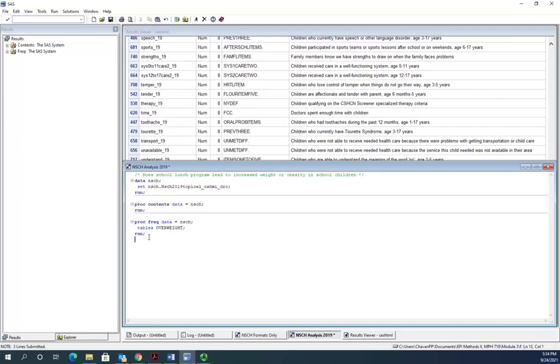Since this is survey data, instead of using proc freq, what we can use is proc surveyfreq. That can also be used in this particular data set because it is survey data.